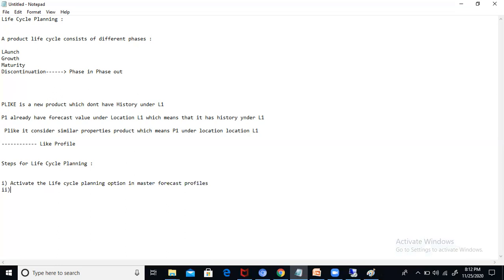Number 2, create new CVCs. It is optional. We can create new CVCs, or we can generate the life cycle planning for the existing CVCs also. It is not a matter. But here we are going to create new CVCs for convenience purposes only. It's not mandatory, so that's why I put it as optional.